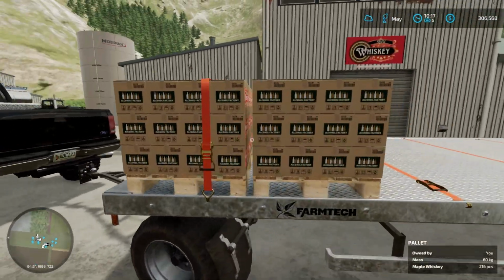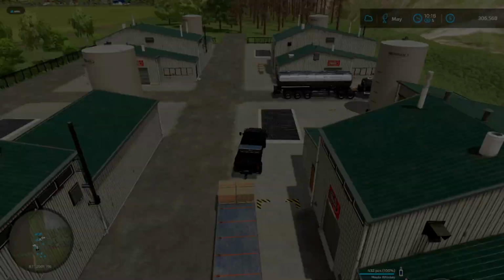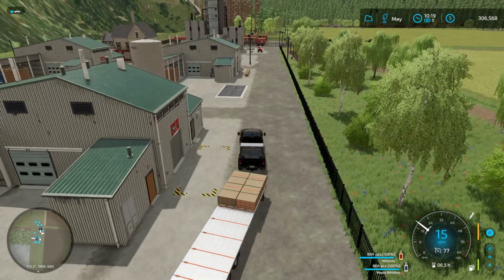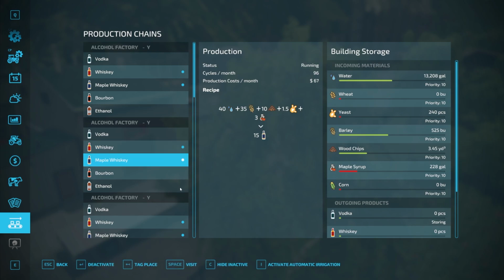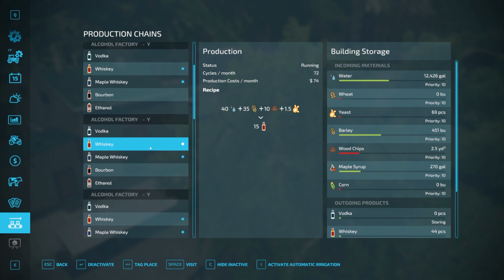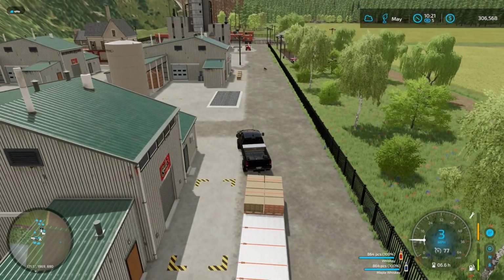Looks like we have a couple whiskey, a couple regular. Perfect. Should have that at each of the facilities. Oh, did this one not get activated? Oh, bummer. It didn't. Well, it is now. Let's see how the capacity is here. Yeast, 129. Yeast down here, 69. So we didn't distribute that perfect. We'll have to keep an eye on that.